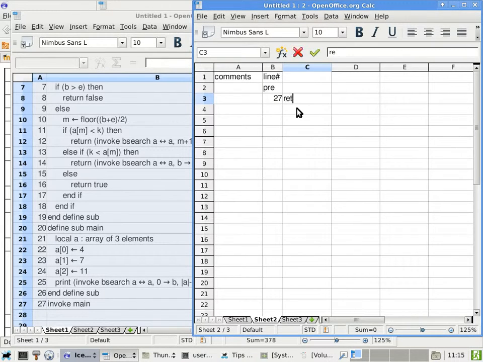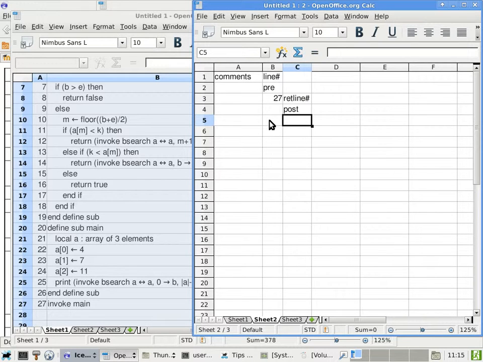Main does not return a value, which means return line number is fine. And we're returning to post. That part is easy. And we have something else that we have to set up here, because main, even though it has no parameters, it does have a local variable, doesn't it? In fact, it has a local variable that is an array. So the way we do this is, just like before, we have to allocate 3 columns this time for the array A, because A has 3 elements. Okay? So we have array A, then we have to specify what is A bracket 0, A bracket 1, and A bracket 2.